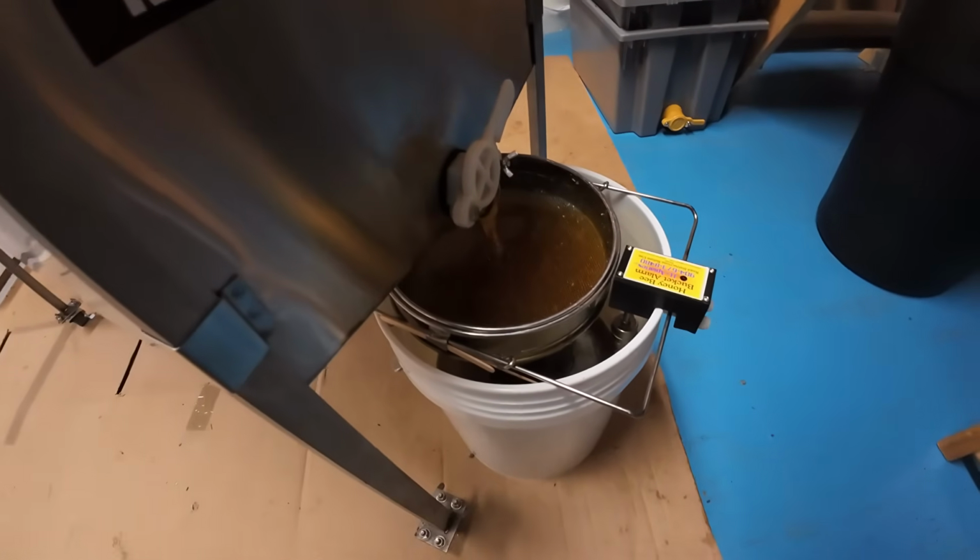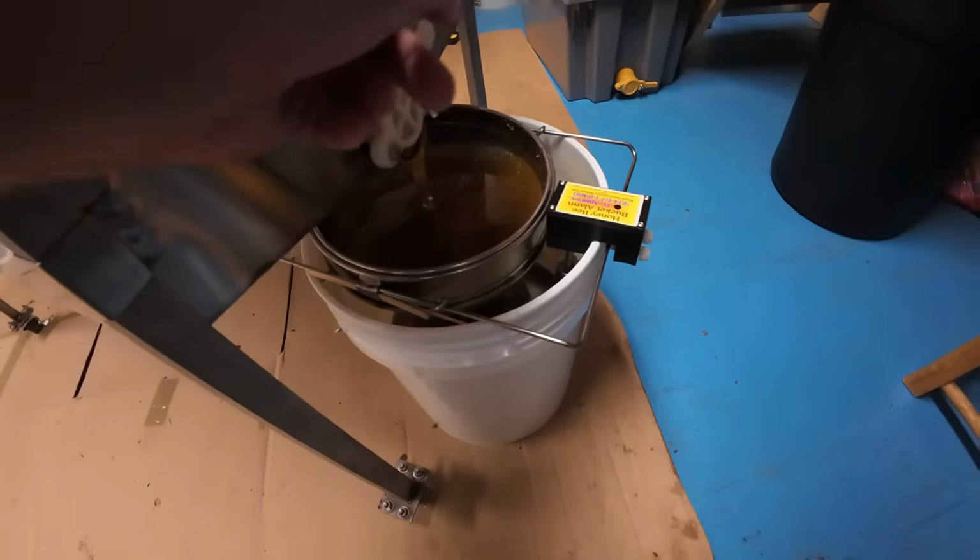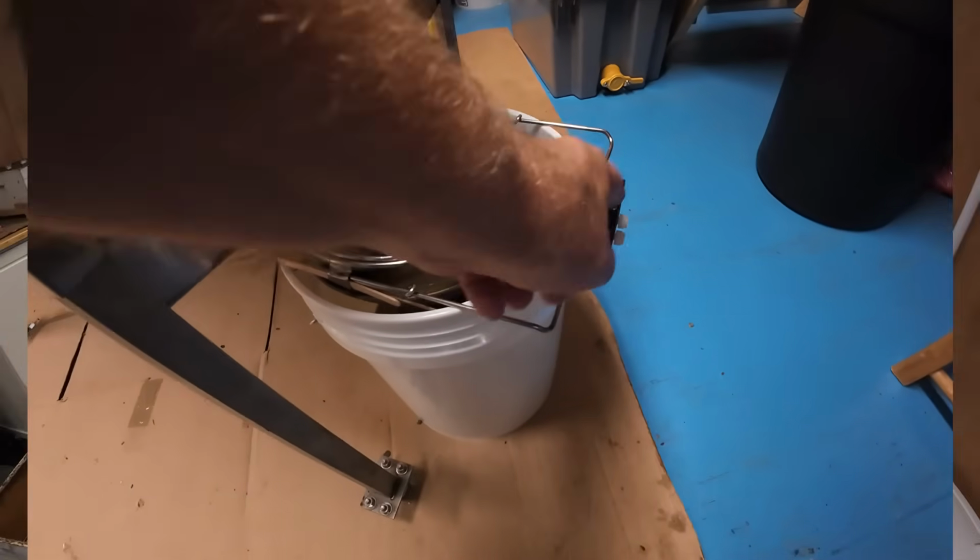That bucket's way down there. When it gets up, this thing will beep. I know to come down here, turn it off, ready to go. That's a pretty neat little device.